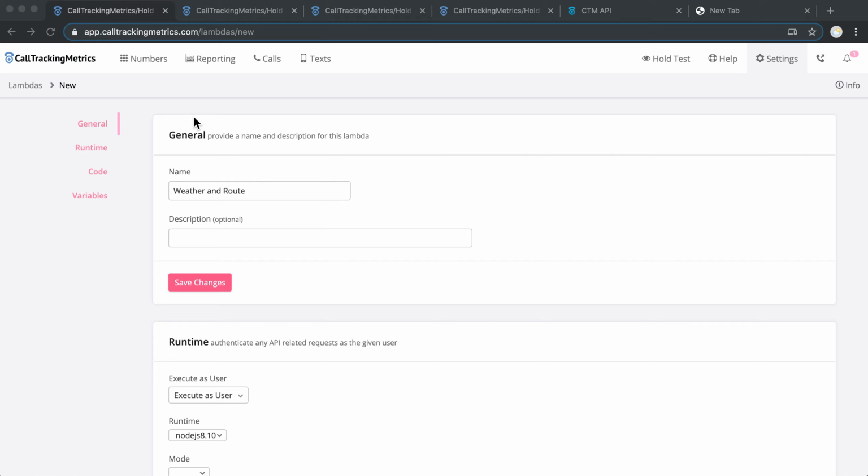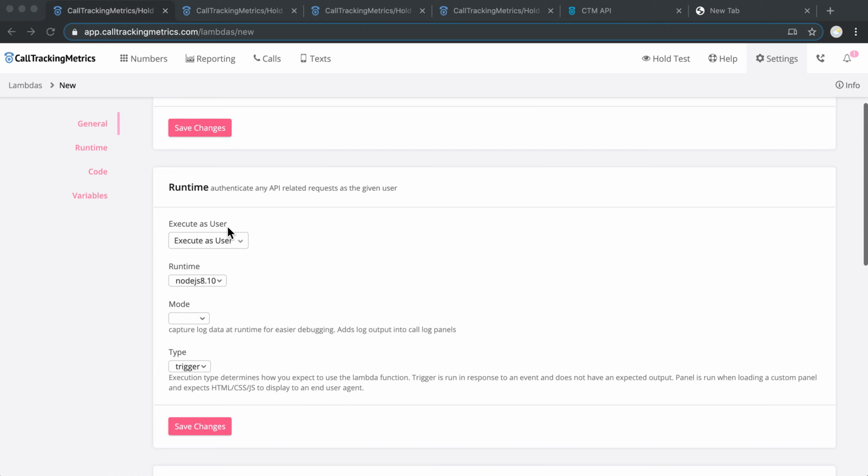In this tutorial video, we're going to continue on kind of what we were working on last time. So instead of making a custom panel, this time we're going to control how the phone call is controlled. So we're going to use some JavaScript Lambda code to interpret the caller and control how that caller is routed.